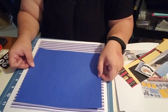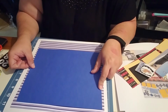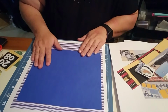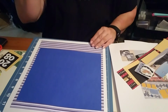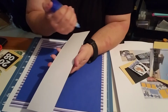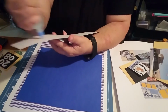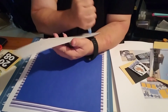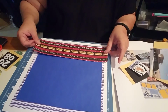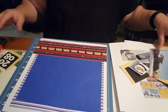I think I'm going to go this way, guys. What do you think? Listen, we're going to make it straight here, and that's all that matters. Okay? And to the left. Okay. Now, I'm going to try to finish this page. Oh my gosh, no, I don't know. Okay, all right. Now we're going to put this down. Here. Yeah. Okay.